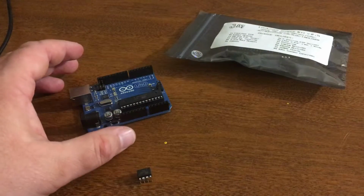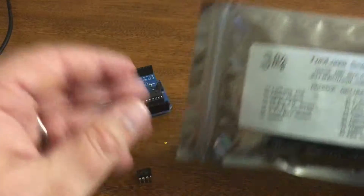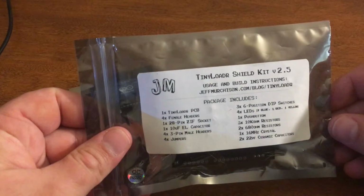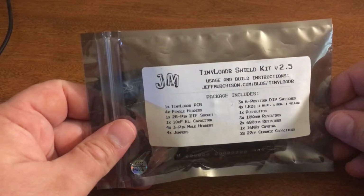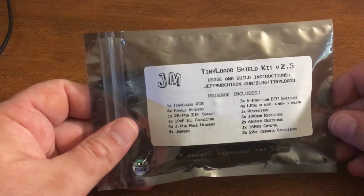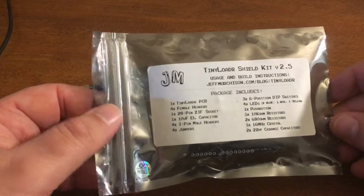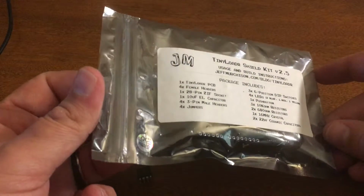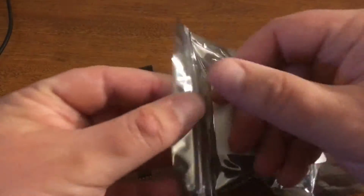So this is a long overdue unboxing, or in this case unbagging, of the TinyLoadr shield. This is from Jeff Murchison. I bought this on Tindie, and I say it's long overdue. You actually can't even get this product anymore. I bought this on Tindie probably 2 years ago, and what it is, turn it over here. Actually, let's go ahead and take it out of the package.